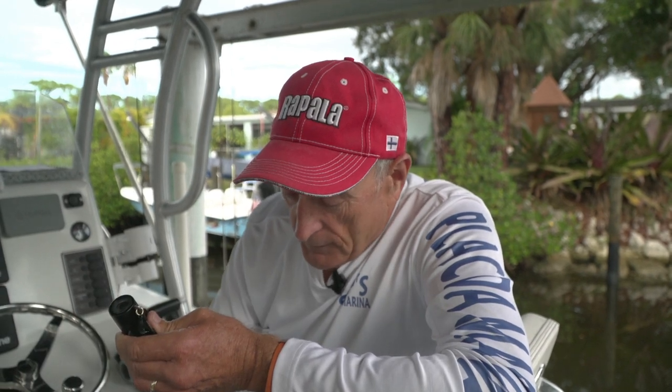The other thing that I like about the GoFish Cam is that not only can you adjust it manually or set it, but if you look at the front where the lens is, you can actually unscrew the lens, because a lot of times when you're fishing it, if you're jigging along the bottom, the lens can get scratched. So again, there's a double rubber gasket system, and you can change the lenses. Not only can you change the lenses, but you can also use different filters.